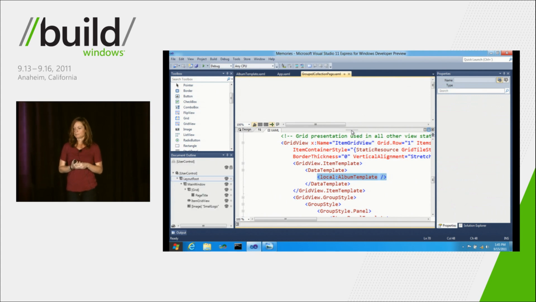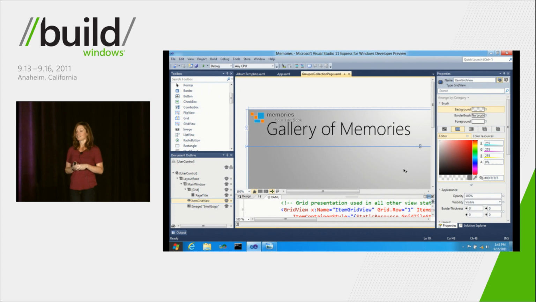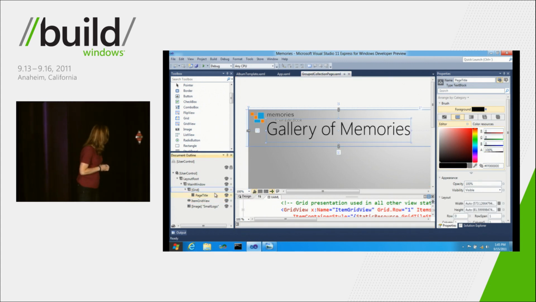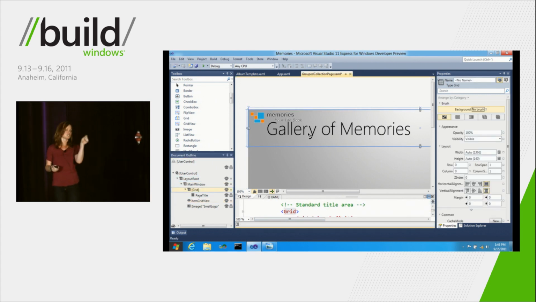And we spent a lot of time getting that image and that text just right. So we're going to lock it down. We're going to use a feature in the document outline that is lock. If you make that a little bit bigger so you can see it, go ahead and lock it. You can just click that, and that means, don't let me edit this thing. When I'm on the design surface, you can't accidentally grab it and move it around. It makes it a really nice way to say, I'm done with that. Don't let me mess it up. So we've locked those down.